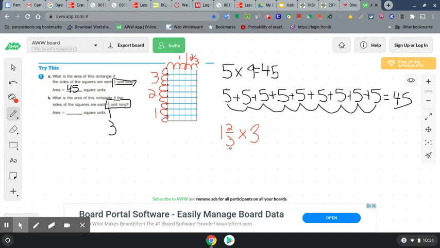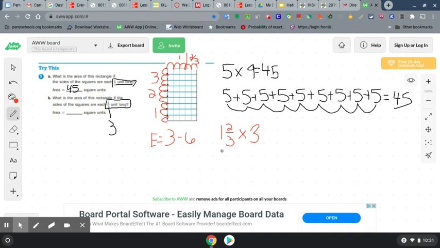And the first thing I'm going to do is do my estimate. Now I do have to do my estimate. So my estimate is 3 times 1 equals 3. So I'm going to put this out here. My estimate is 3. So my answer has to be kind of close to 3. Okay. I also know that 1 2/3 is really close to 2. So 3 times 2 is 6. So my answer has to fall somewhere between 3 and 6.